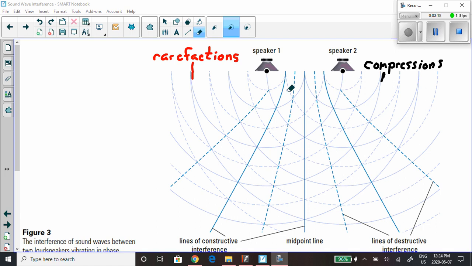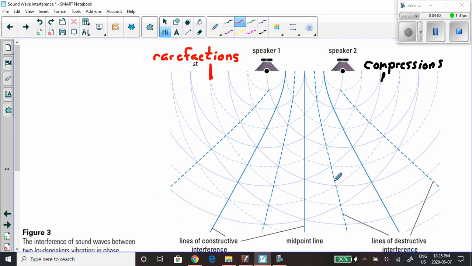So here's a picture straight from the textbook. Speaker one, speaker two. The solid lines are compressions. So here's a compression from speaker two. Here's a compression from speaker two. All the solid lines, compression. Same thing from speaker one. Compression, compression, compression. And it has to be a sound wave, so each speaker is producing rarefactions. Here they are. Okay, oops, made a little error there. Let me fix that. The rarefaction is actually here. That's much better. All right, so each speaker, the dashed lines, are creating rarefactions.